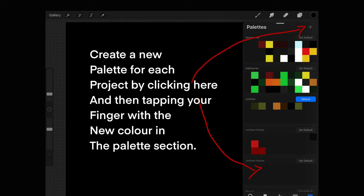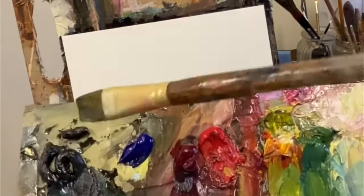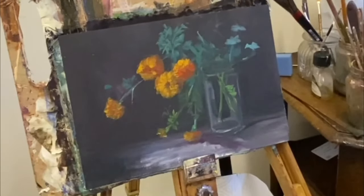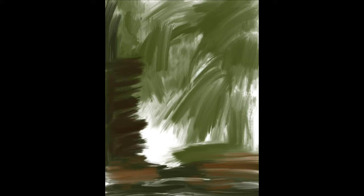Now you have your oil paint, your brush, your paint colour, and the opacity, and you can begin. You might want to look at some of my other videos because the technique is the same for blocking in and painting in real life as it is digitally. I do go into more detail in those demonstrations, so you might want to have a look, because this is kind of speeded up.